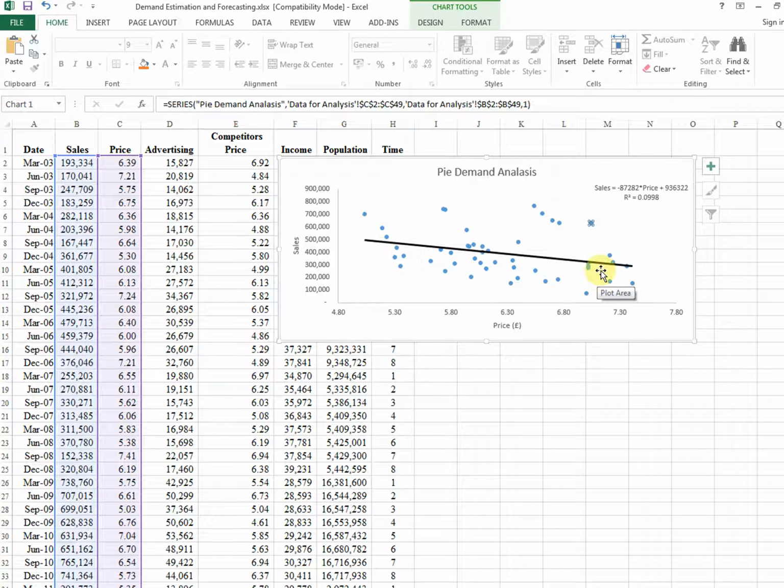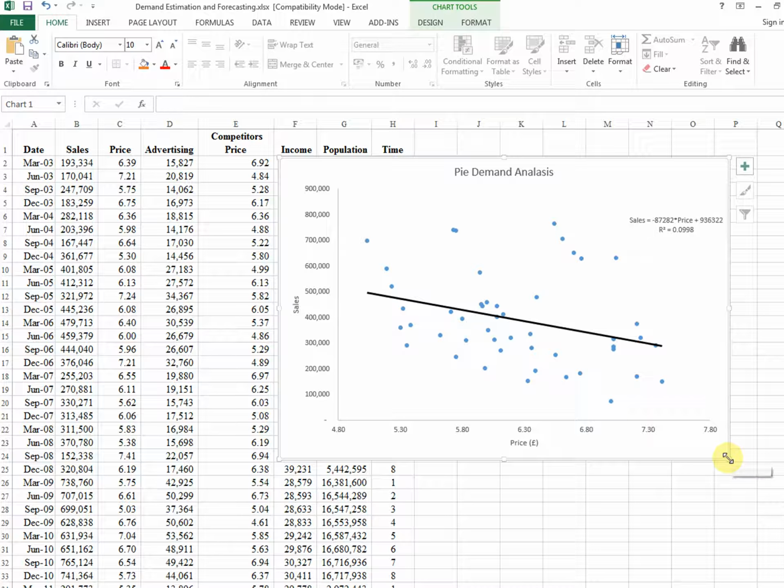But in this case it's a less accurate demand equation because it doesn't really describe many of the points lying up there and below here. So it's not bad, but for exercise and for learning. But when you interpret demand equations, you have to look at r squared carefully, and if it's a high r squared, then you can go ahead and rely on the results. But in this case, these results are less reliable, less accurate, in other words.